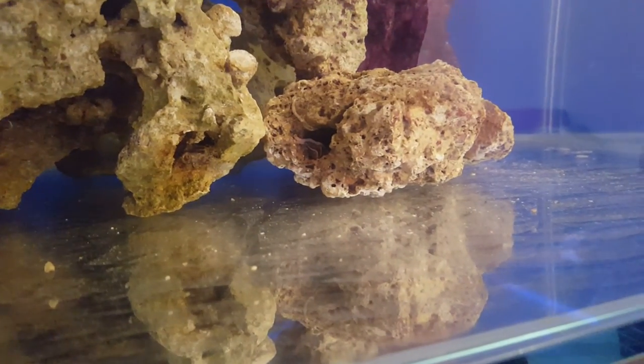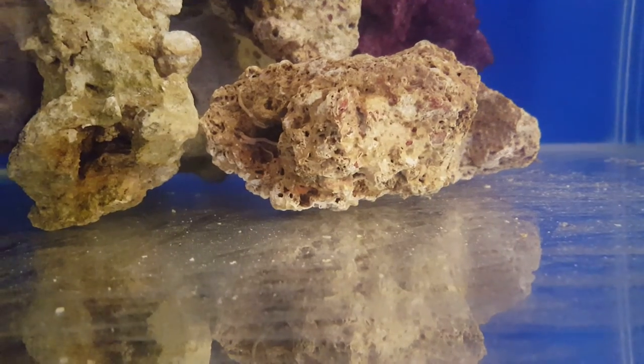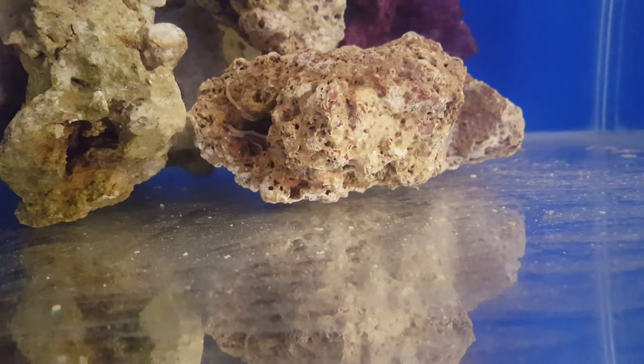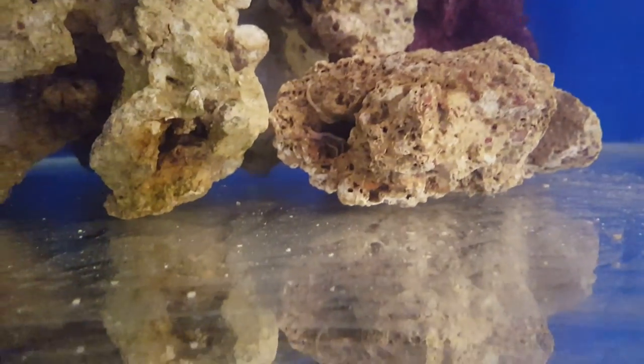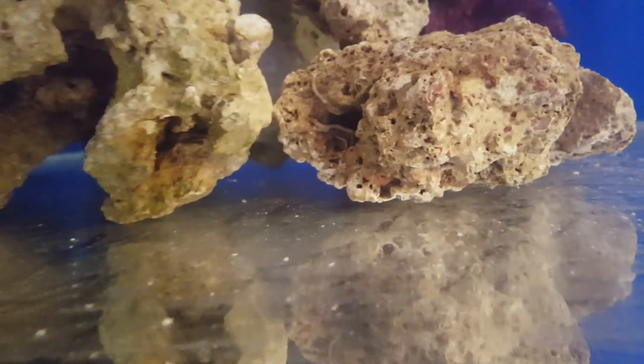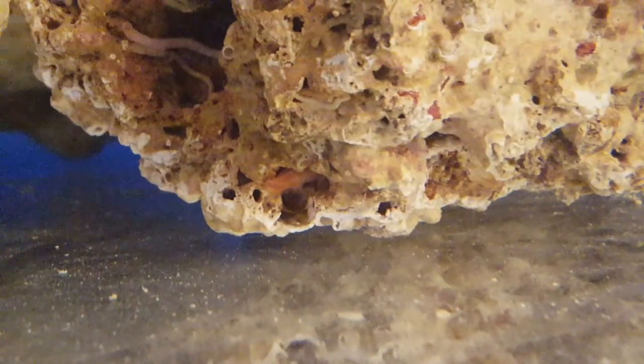But yeah, I just want to see if that thing comes out, because that's actually really beautiful colours. I don't know if that's a good thing or a bad thing. And there's just in that little, in there somewhere. I'm not too sure whereabouts it is. Oh, actually, it's coming out. Here it comes. Oh, sweet. See if I can zoom in on it. Can you see that, guys?